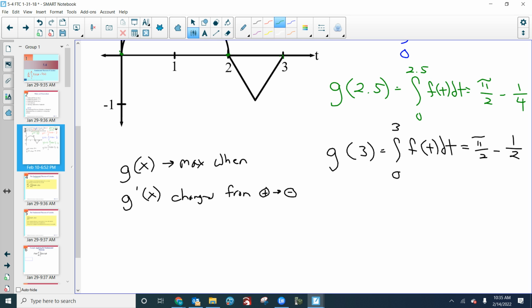I don't know about you. This stuff is kind of deep. It's hard to picture because you're looking at a graph and the slopes of it, and you're looking at the area under it sometimes, and it's a lot to keep track of. Do you agree with that? All right, maybe it's just me. All right, moving on.